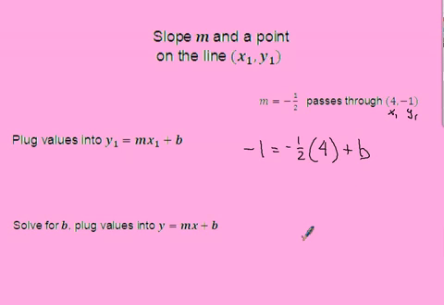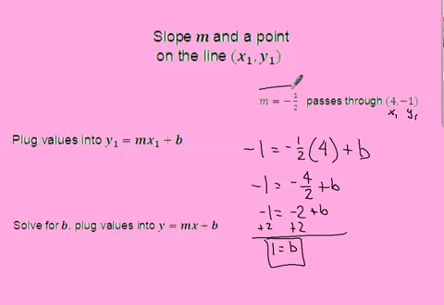Right? And step 2, we're going to solve for b and then plug the values back into y equals mx plus b. Alright, so we solve for b. Negative 1/2 times 4 is just negative 4 over 2, which is negative 2. Add 2 to both sides, and negative 1 plus 2 is 1. And so now I have a b term and an m term, and it's just like the problem we just did before. I have an m and a b, and we'll just write y is equal to negative 1/2 x plus 1.